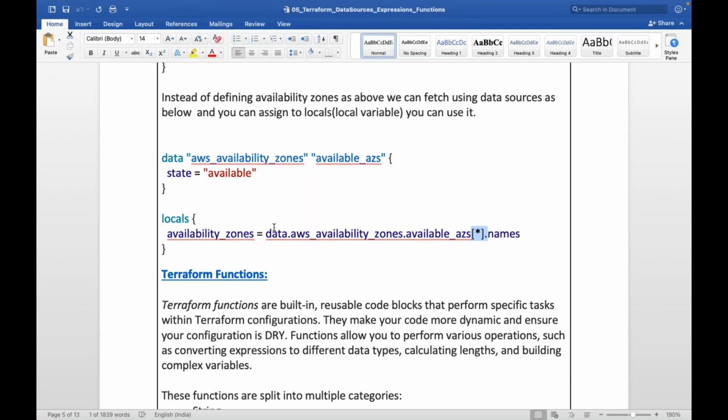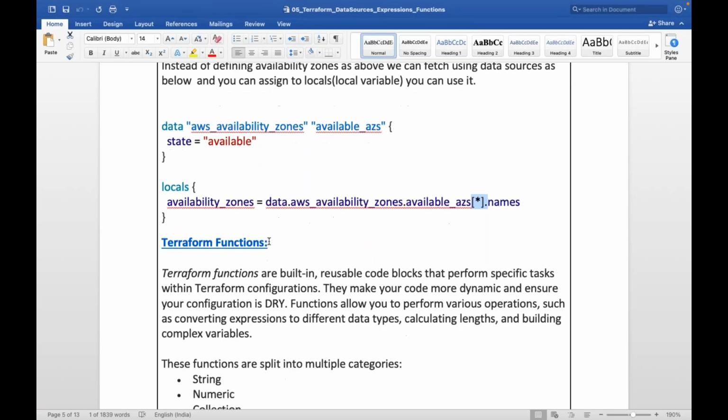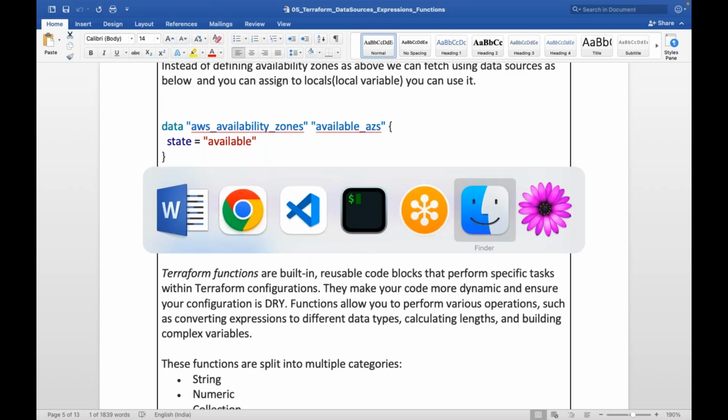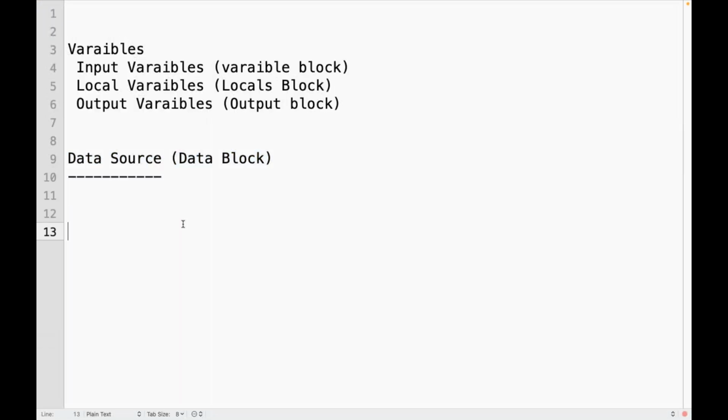So try to practice whatever has been discussed. Tomorrow I'm going to start very, very important concepts, Terraform functions. There are various functions. We already used a few functions, but in detail we will discuss some other functions. We used the length function, the merge function already. What else we used, guys?